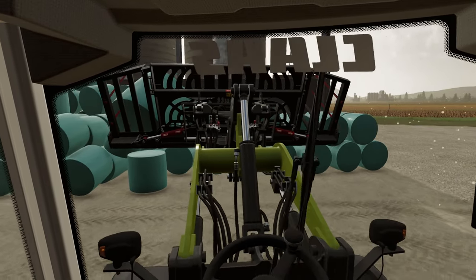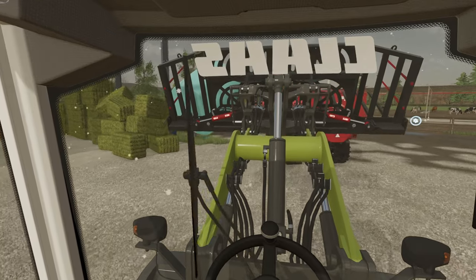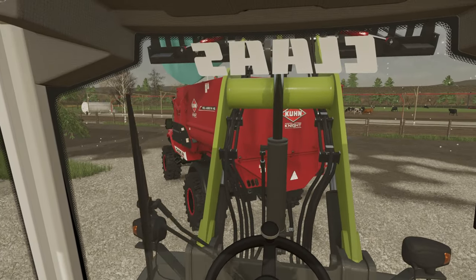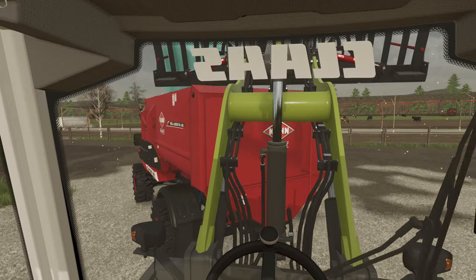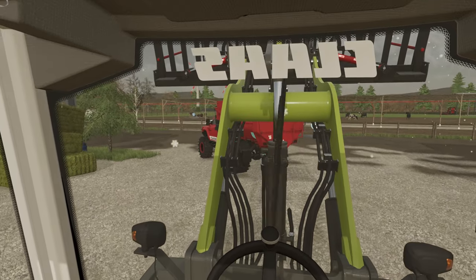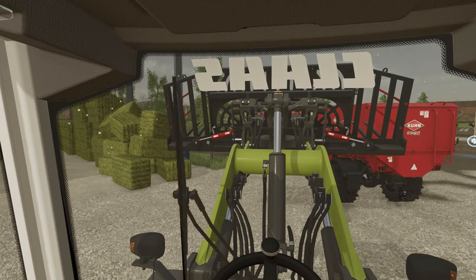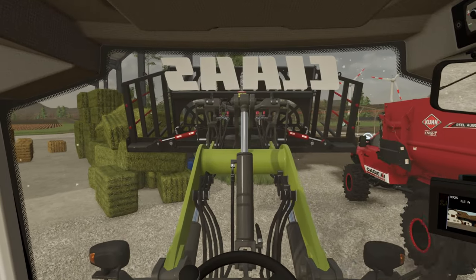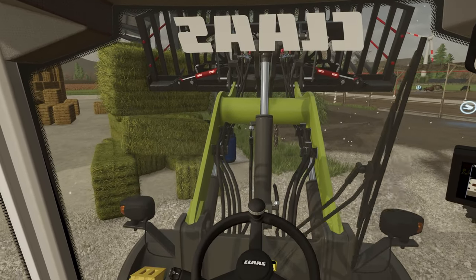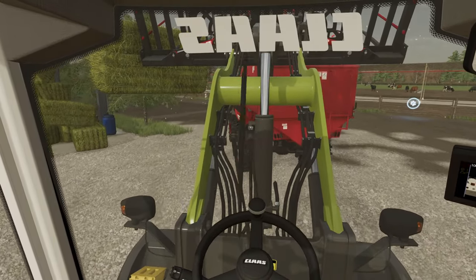All right. Swing on around and drop one in there real quick. I wish the square bales were done, but... Oh. There we go. I really wanted to feed all of these. Well, sell all of these. There we go. All right. And then let's grab a straw bale. No, let's grab a hay bale real quick. These up here. There we go. Kind of awkward sticking it through there like that, but don't have much more of a choice there.